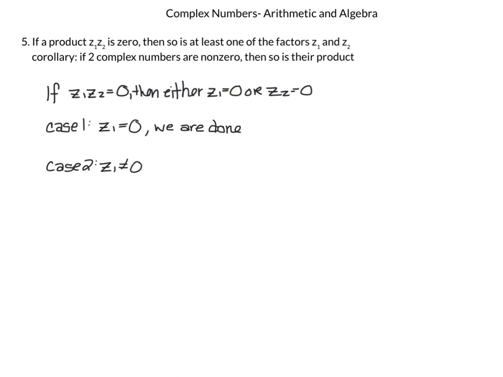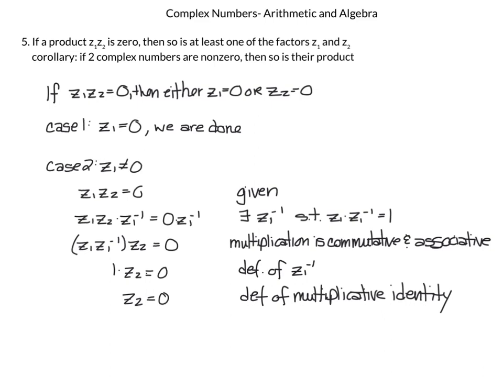And the second case is you assume that your first statement is false. And then from here, you go and show that it is necessarily true that the second statement must be true. But again, this is the idea. If you have two things that you want to prove in an OR, you can break this up into cases where the first case is true, and in the second case, the first case is false. And you can see how this is going to work out.